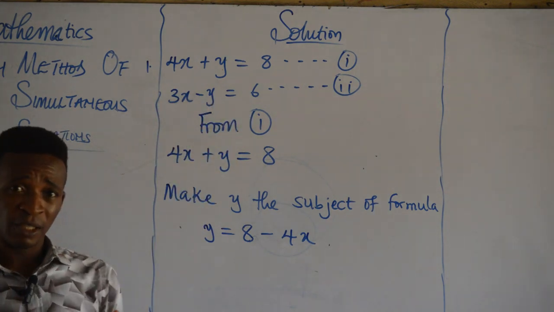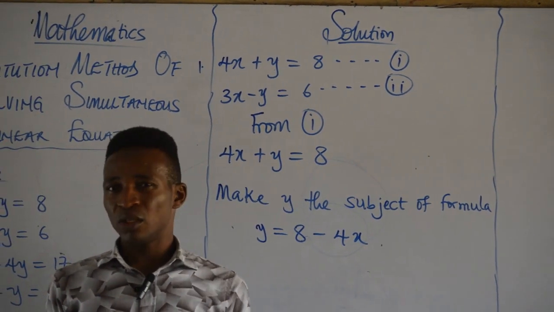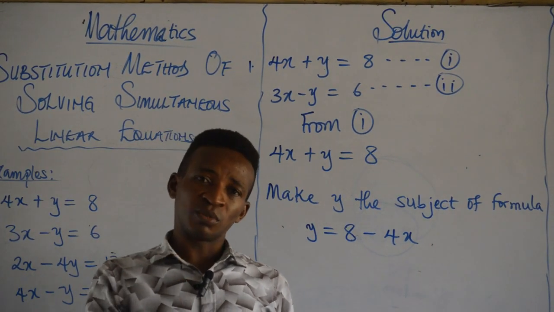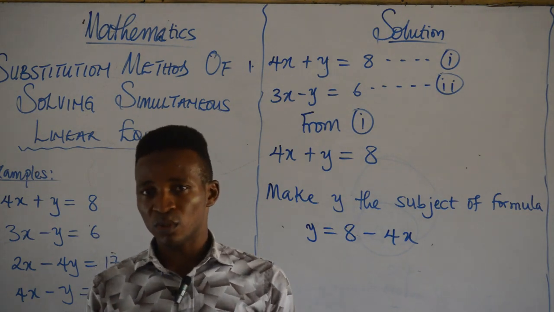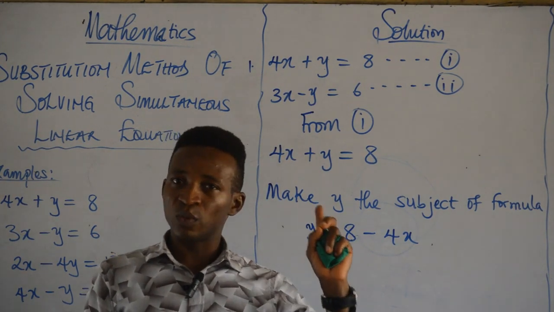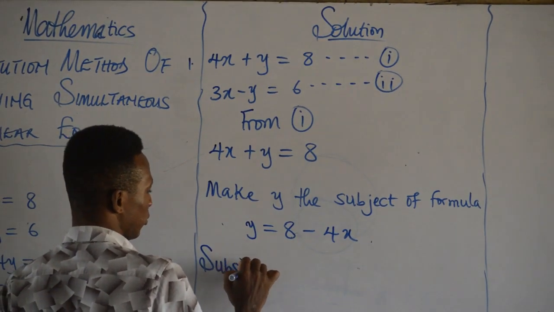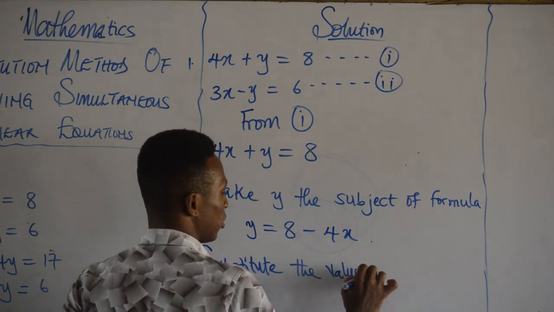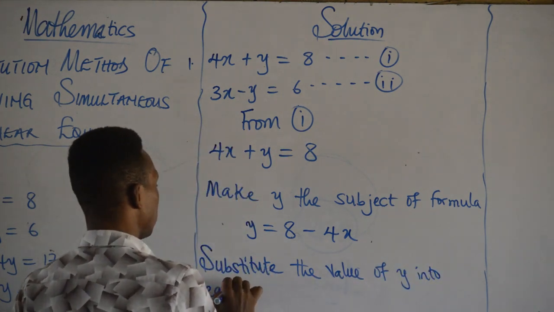That place is a bit technical. Just try as much as possible to relax yourself, get it. Once you get it, you don't need to bother yourself. If you started with equation 1, the value you have gotten, substitute it back into equation 2. If you started with equation 2, the value you have gotten, which you made the subject of formula, substitute it back into equation 1. Now substitute the value of y into equation 2.